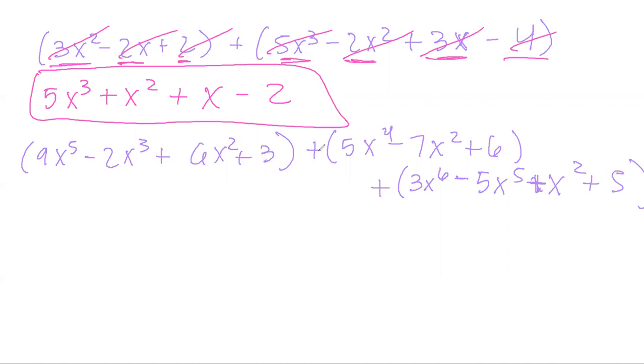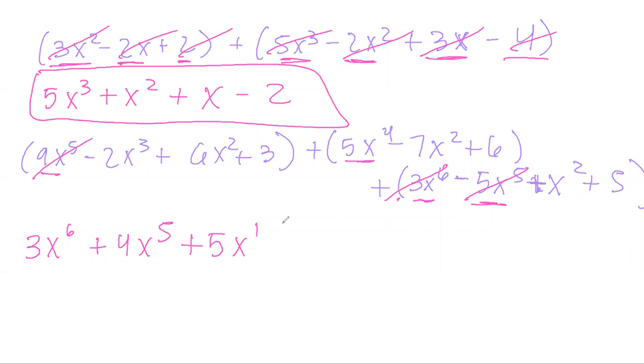Okay. So again, I'll start with my highest power. In this case, that's 3x to the 6, and I don't have anything like to combine it, so I'm just going to drop that down and just cross this off. That way I know I've done that already. 9x to the fifth minus 5x to the fifth, so that's just going to be plus 4x to the fifth, so I'm going to cross those out. I have a 5x to the fourth, and that's the only one, so I just drop that down. My cubes, I just have negative 2x cubed, so I'll drop that down.